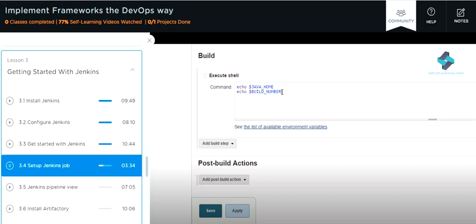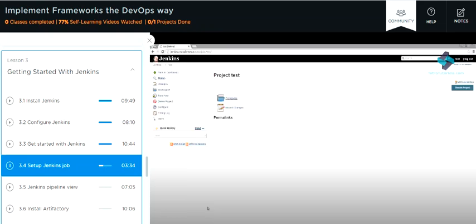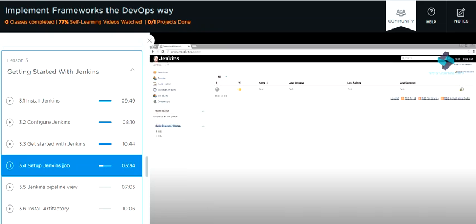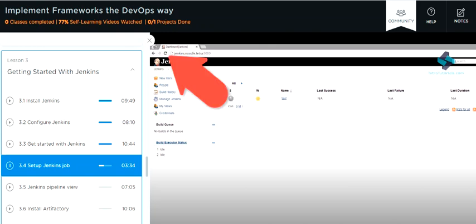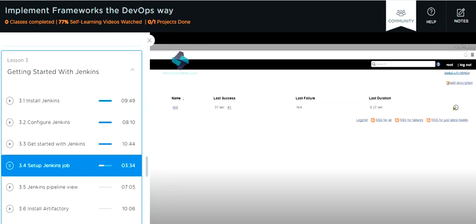Let's save it. And now we can see it has been configured within our Jenkins server. To start this job, all we need to do is run it by clicking on this run icon. By the way, we can't see any progress right now. For that, we will need to refresh our page. In Jenkins, there is a handy option available on the top right corner which can enable auto refresh of our page. If it is not enabled, Jenkins will not automatically refresh this page and we won't see our progress unless we refresh the page manually.